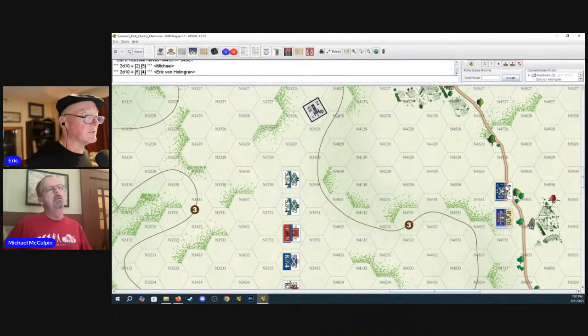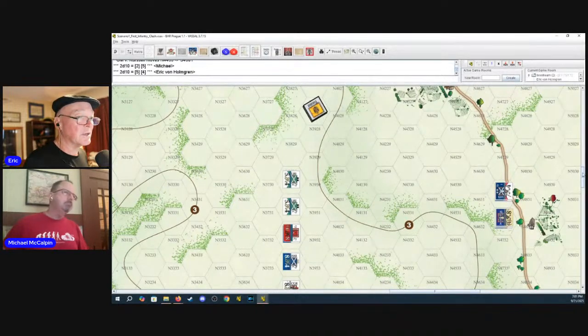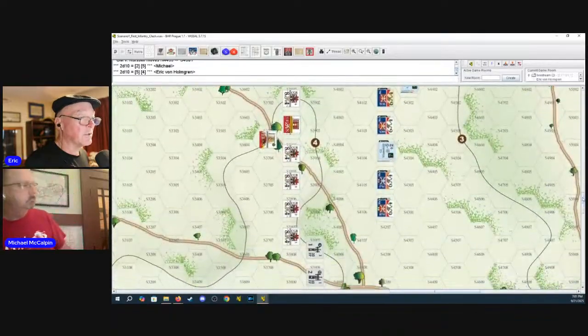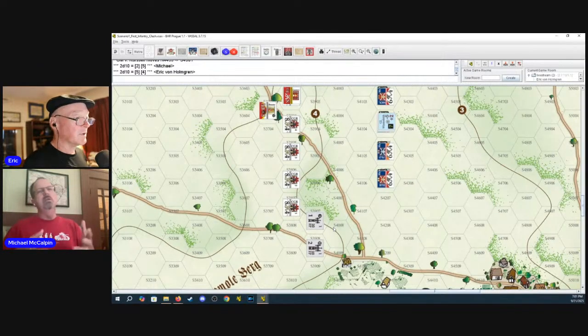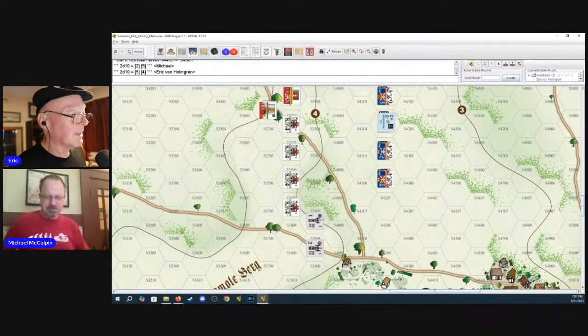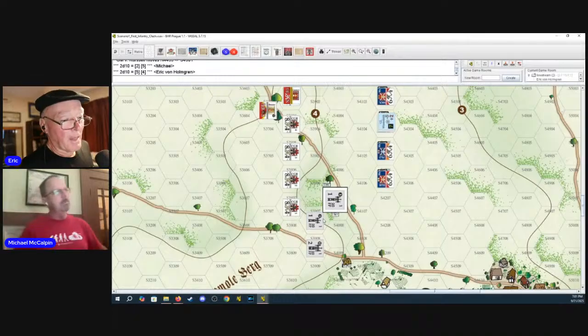Now to make sure that we know that he's already done his activation, so we don't end up firing him again, we're going to mark him as finished. It puts a little mark on top of him indicating that he's finished. You do this with any of the sort of independent units, so that you don't inadvertently activate them for a second time. All right. Now we move down to what's strictly speaking, we should have done fire combat for all the artillery units before you moved any of them, but that's fine. Just remember, keeping it in order.